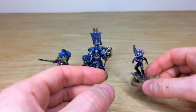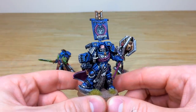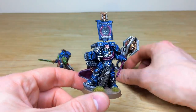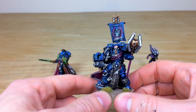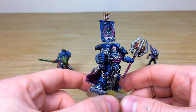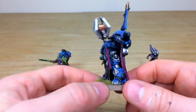Last up for the characters, let's have a look at the Chapter Master. This is a custom model that our client has made — we won't take credit for the build. As you can see, he's used what I believe is a Stormcast Eternal star mace from Age of Sigmar. The base host model is Marneus Calgar, but our client has made his own Chapter Master for his force. Really cool pose, lovely conversion work from the client.